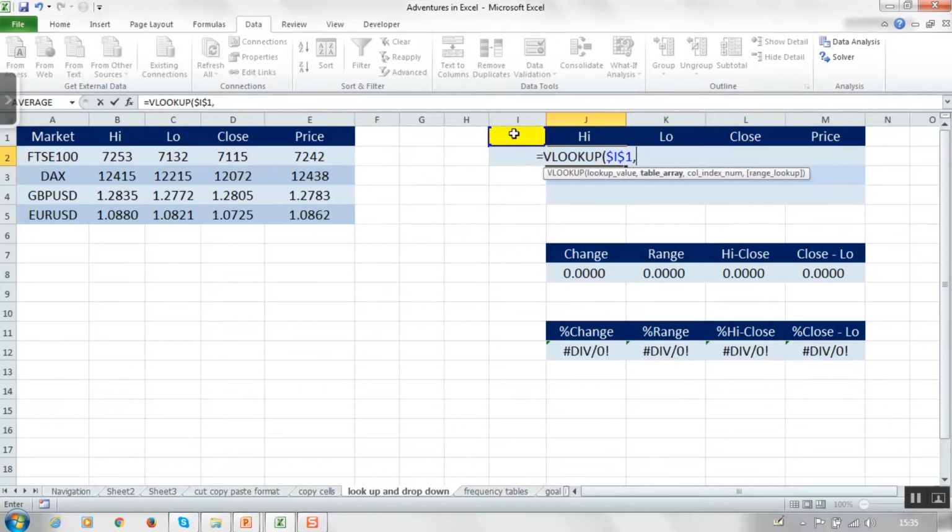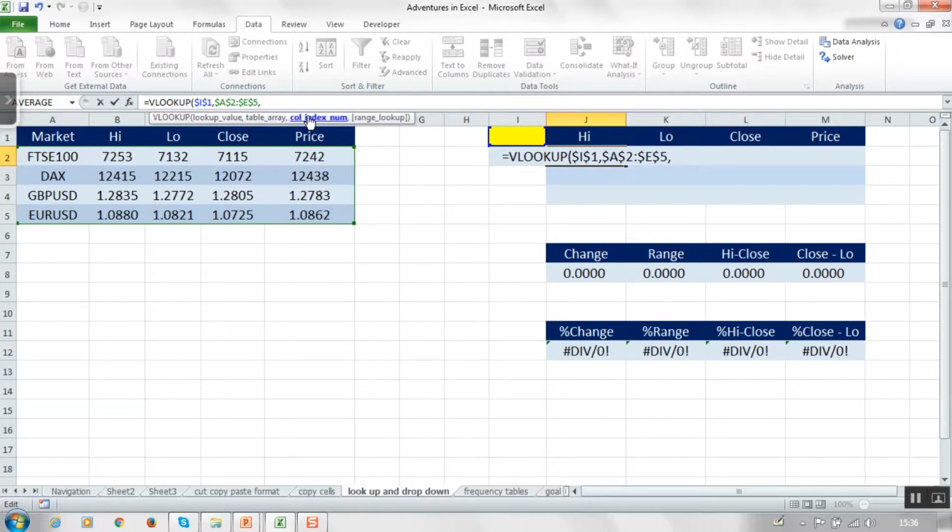Then it says, where do you want me to look up that information? So the data set that we want is going to be from cell A2 to cell E5, from that table array. And again, I'm going to dollarize that because we're going to be copying that across.